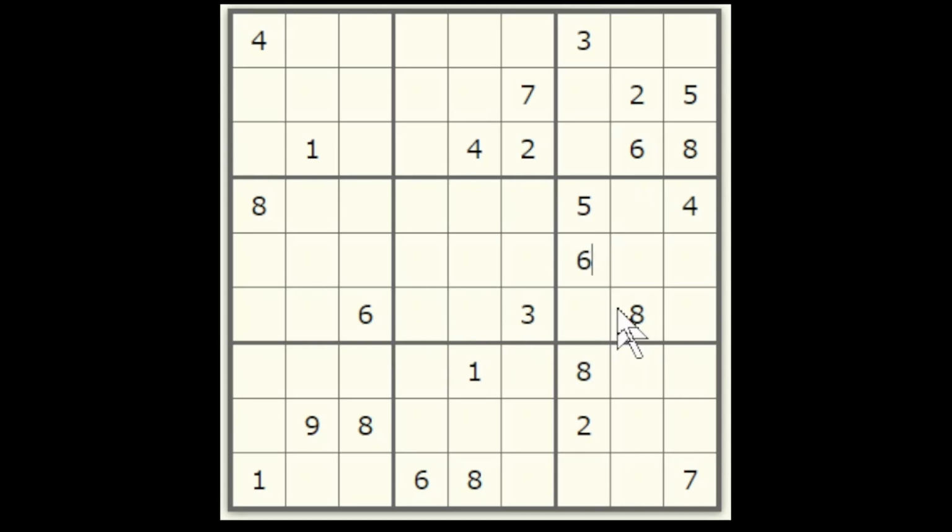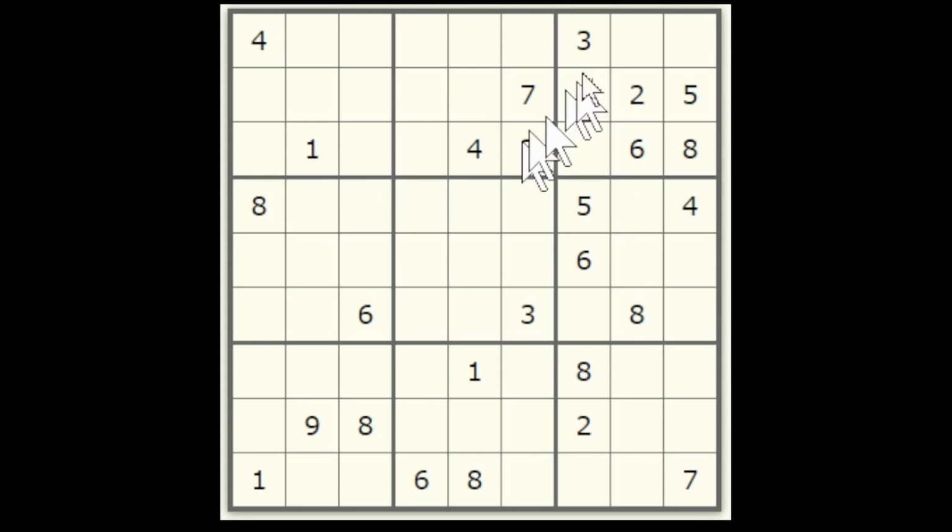A little long-winded, I know, but once you do enough of these grids, you know how to look for these patterns and you find them pretty easily, I think. As usual, I'm just mentioning things as I come across them. The 2 here and the 2 here will force a 2 in one of these cells here. And oh yeah, I can see a 4 here and a 4 here. So of course this cell must be a 4.